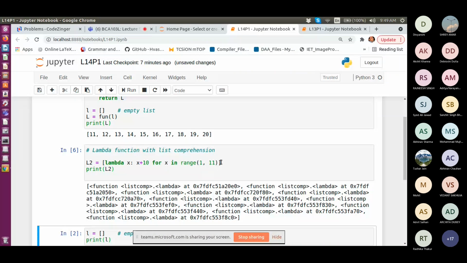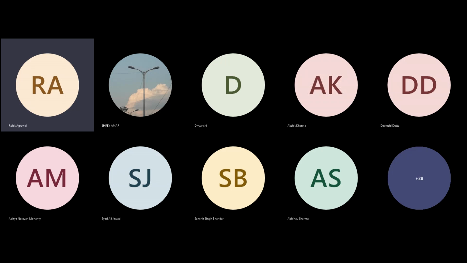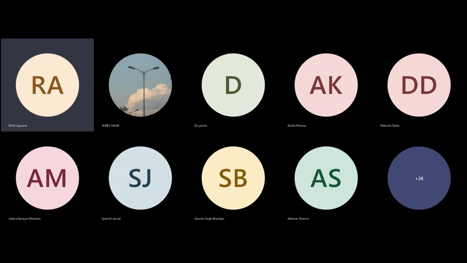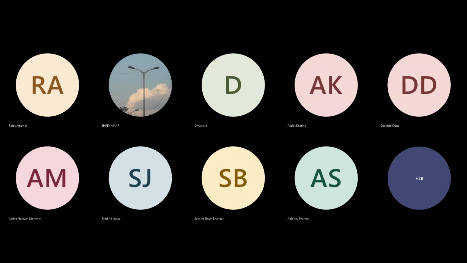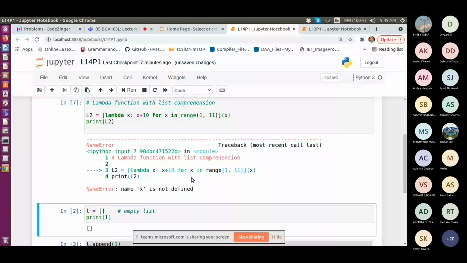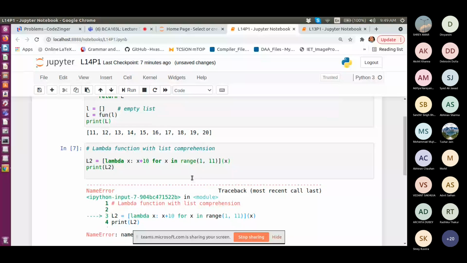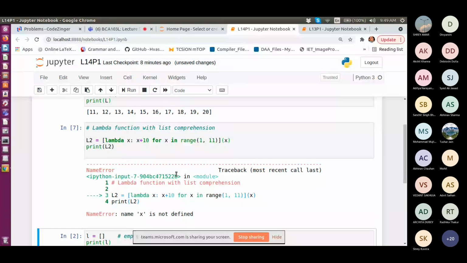Actually, this is a problem with the browser. Yes, so we are using this L2 equals lambda x: x plus 10 for x in range 1 comma 11.